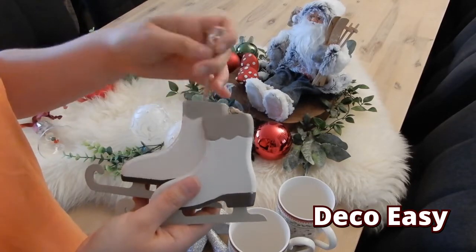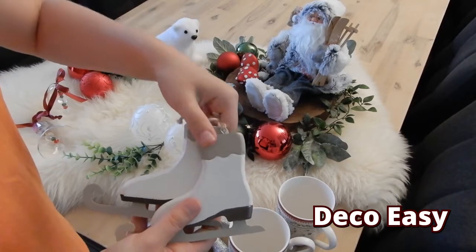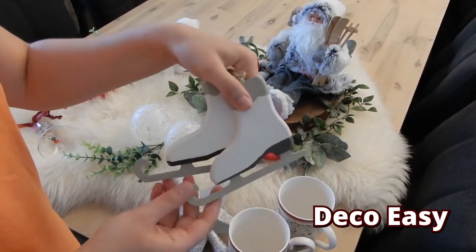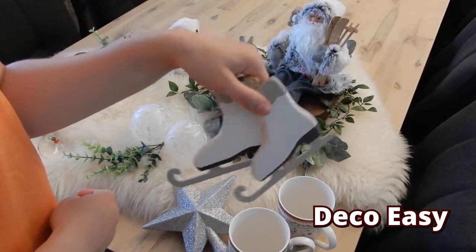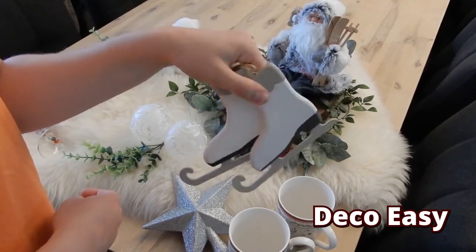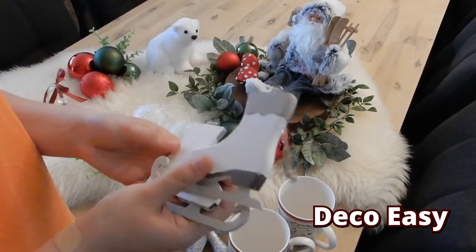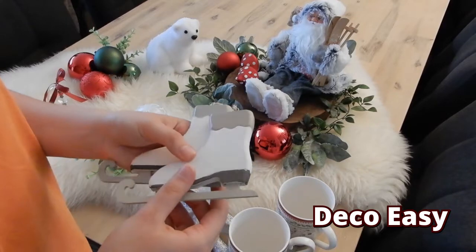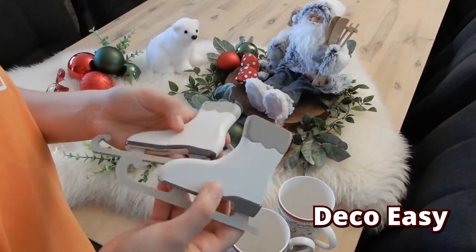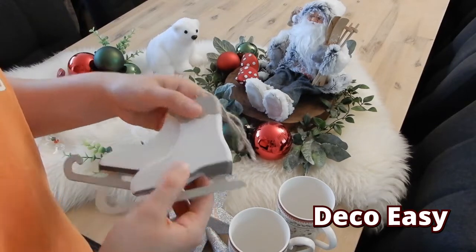What I also do sometimes, I tuck them together like with the cords like that, then place a sticky putty here in between so they hang like this nice and evenly and they won't get out of place, because when you let them go like that, they do this every time. And I find that really disturbing. So yeah, a bit damaged here and there, but maybe a spray paint for the upcoming year will do the trick. I think they're really cute.